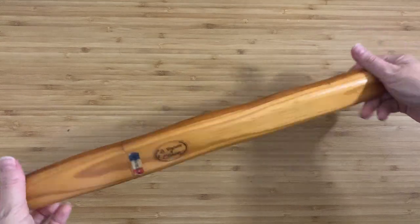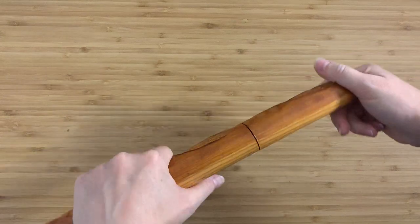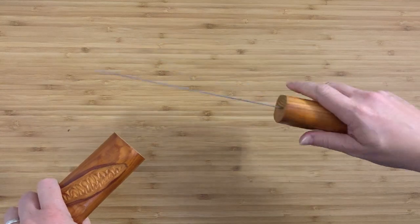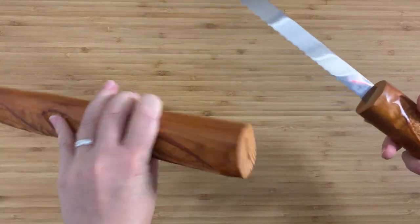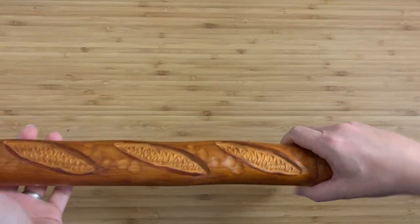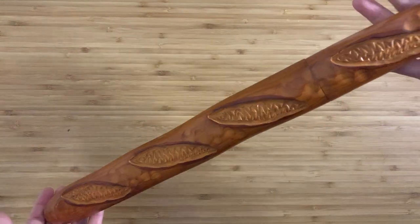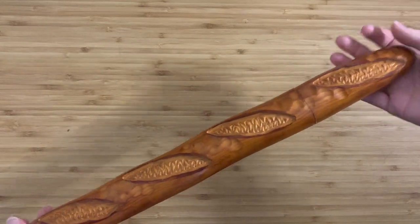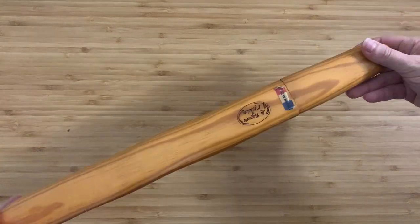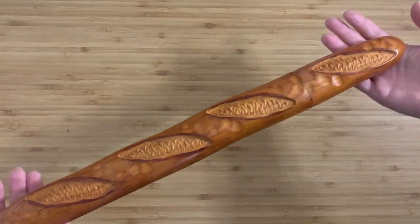Okay, I know it looks like a baguette, but it's not actually a baguette, because have you ever seen a baguette that's this rigid? So today, what we have instead of Small Joyful Things, we have Sharp Joyful Things. This is a bread knife — it's a bread knife in the shape of a loaf of bread. I saw this actually in the wood section, and I ended up going like, that is the weirdest thing I've ever seen. I got it in a thrift store, I think I paid four dollars for it. And I thought, what in the hell is that? It is a piece of wood shaped like a baguette.